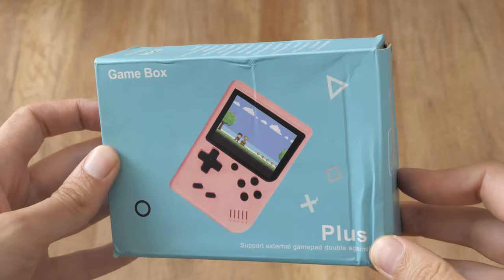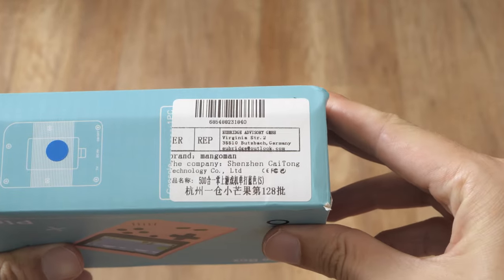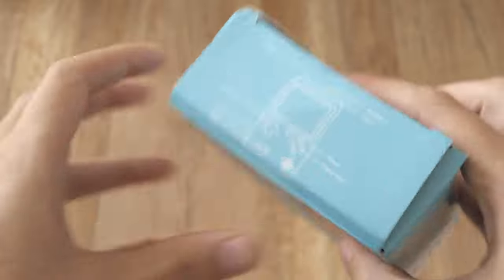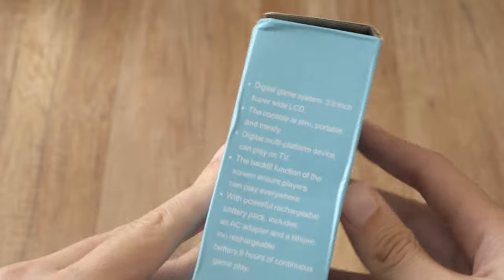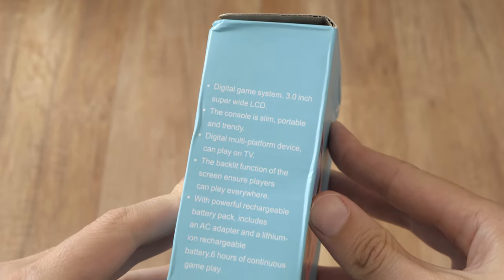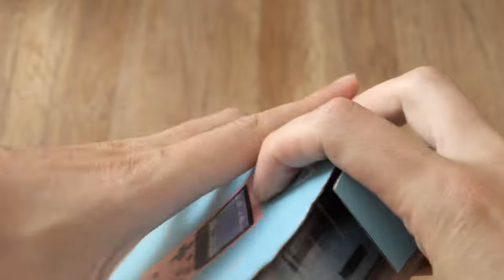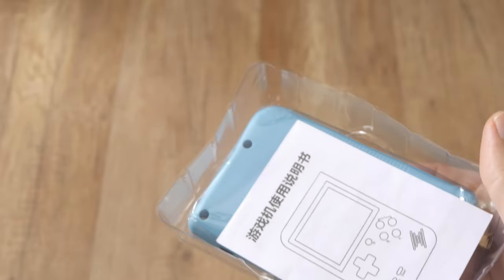What you see right now is a console that I paid $10 for, including the shipping from China. I was wondering: what is the minimum price for something that I can play on? In a world full of awesome hardware and software advancements — huge resolution smartphone screens, cameras with gazillion megapixels, ultra-fast CPUs and GPUs — I was looking for the opposite. What is the minimum price I can get a working game console for?